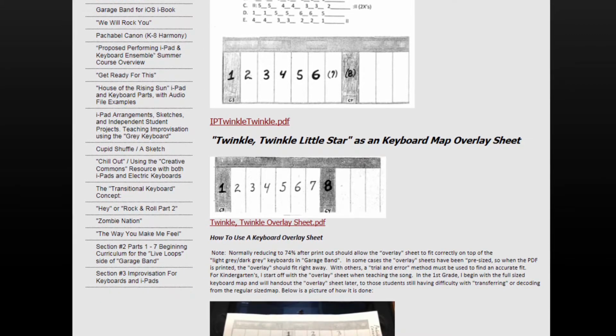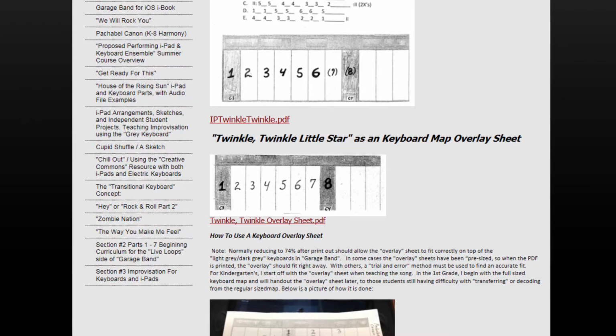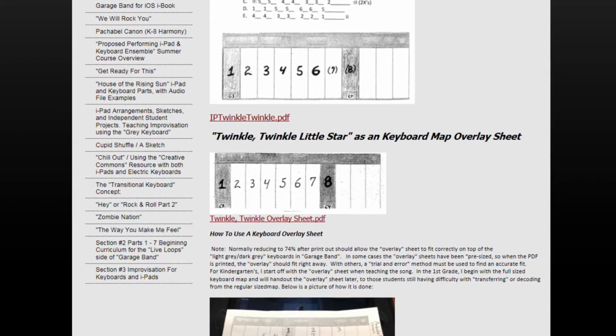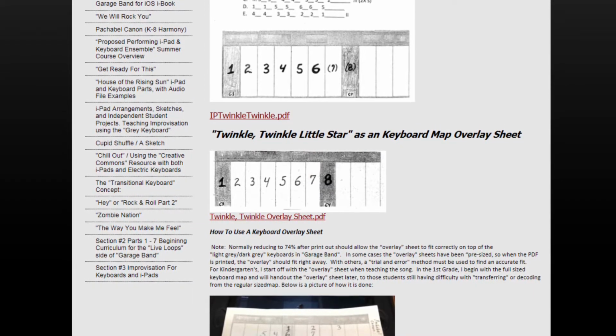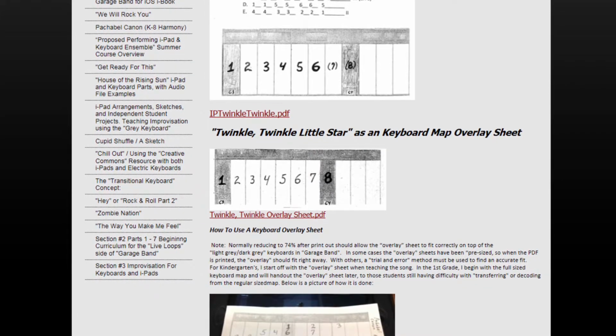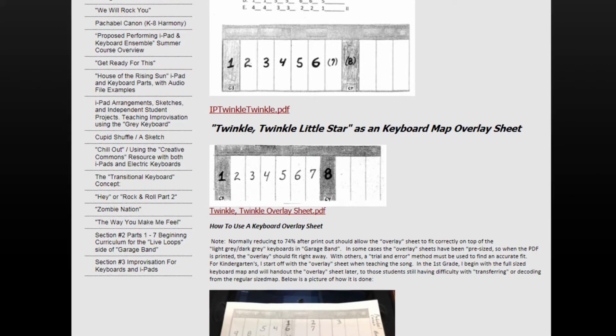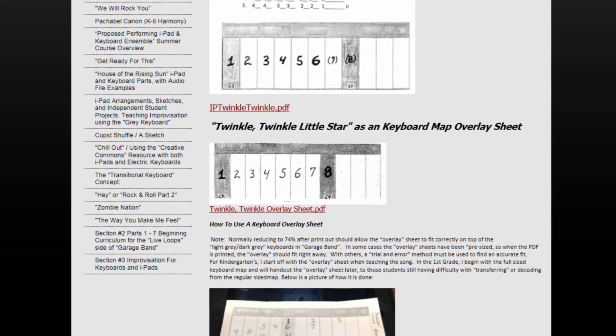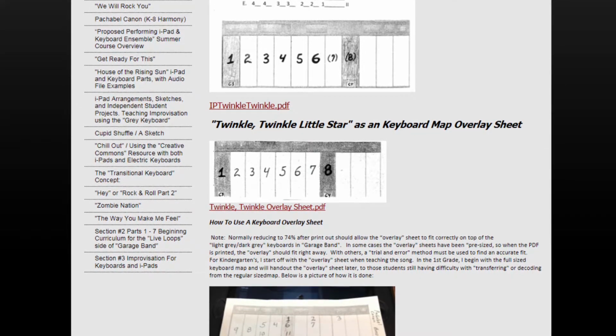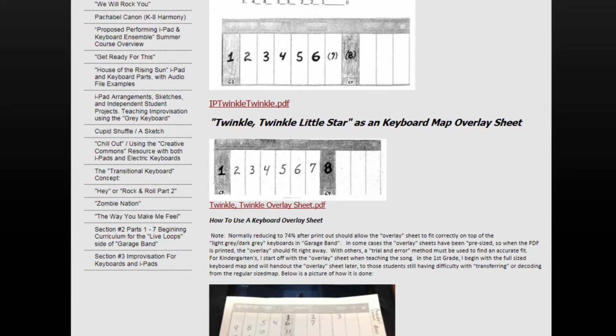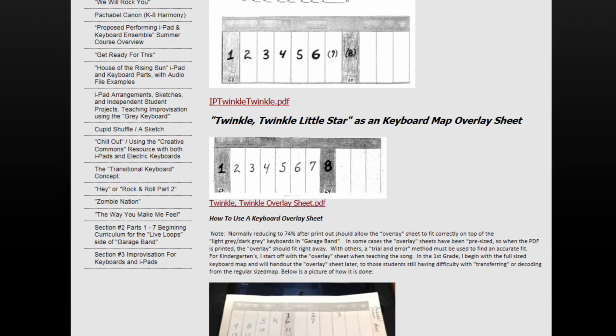Encourage your students to only use their pointer finger on one hand in order to avoid skipping. Be sure they never play a solo with their thumb. I have also on occasion used masking tape to temporarily secure the paper map onto the iPad case itself. This will be a big help to the younger children because of their small hands.